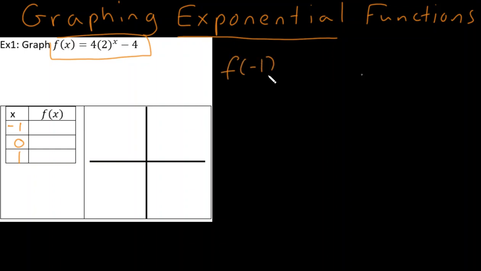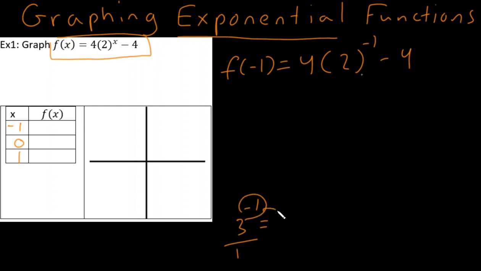The first one is f of -1, which will equal 4 parentheses 2 to the power of -1 minus 4. Now, a lot of y'all might not know this property, so let me just show y'all some examples. If I were to take 3 to the -1, well, you can imagine 3 is really like saying 3 over 1. Anything with a negative exponent, you make it positive by taking it to the opposite side of the fraction bar. So 3 to the -1, I can make this 3 to the +1 by simply bringing it down below. And then, of course, you just have an implicit 1 on top. Okay, and 1 over 3 to the power of 1, well, 3 to the power of 1 is just 3.